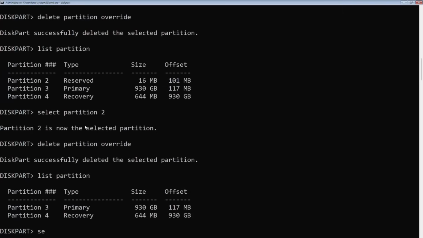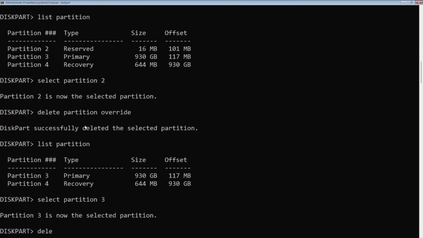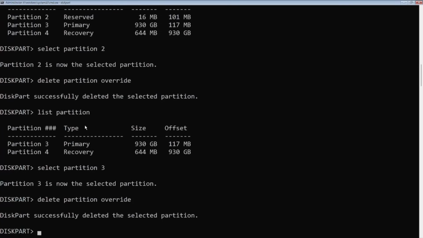Select partition 3, delete partition override. And I just realized that I told you guys how to push up to reissue a command.